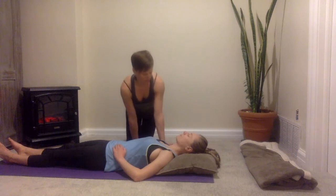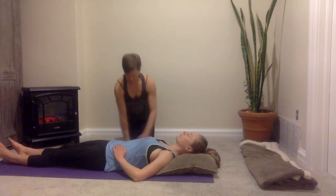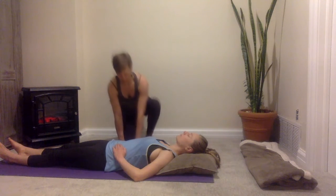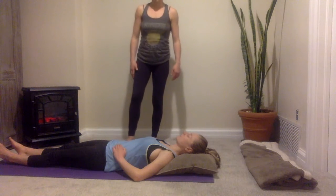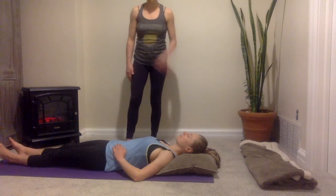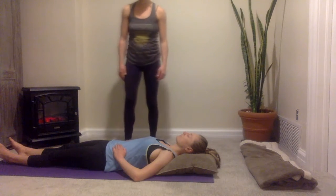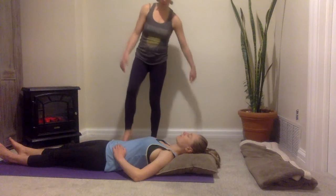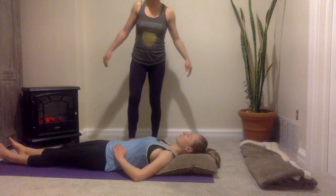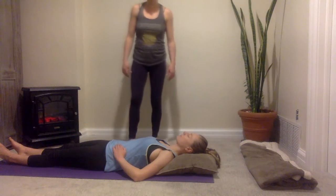Instead of using your palm for the arms, I really like to use my feet. It gives the hands and the arms a break. This is going to be hard to see on this side, but I'll demonstrate on the other side as well. But I'm just right in the arch of my foot is where her arm is. And I'm just leaning into it.